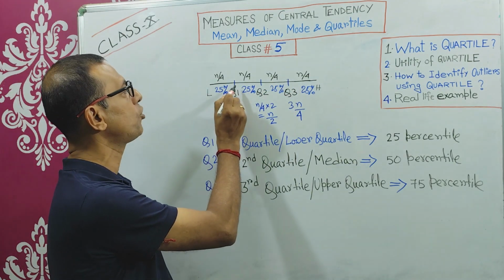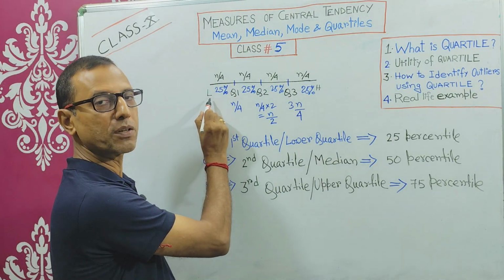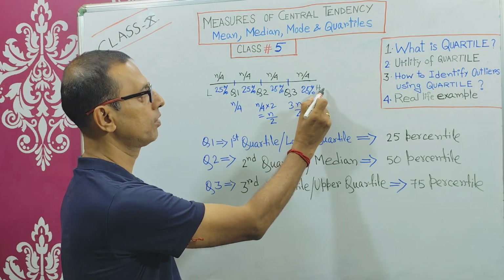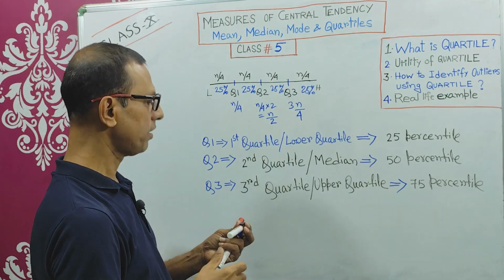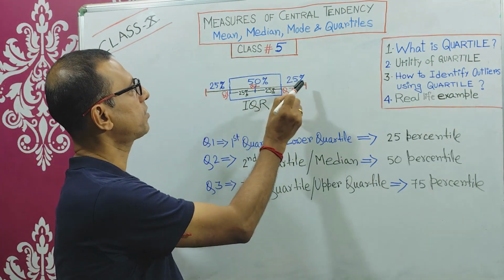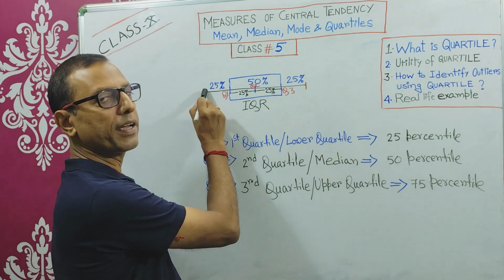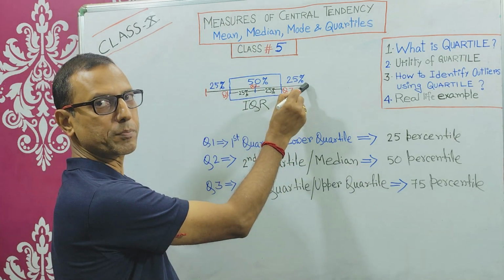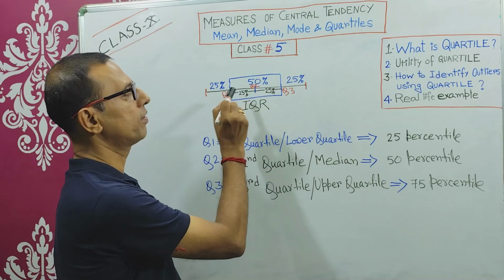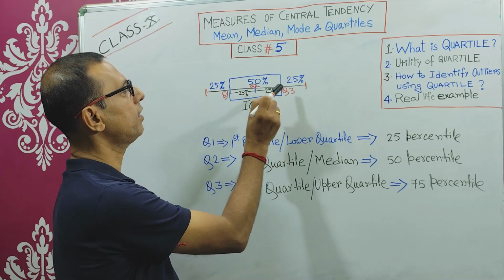Then only we are assuming Q1 is the lower quartile, because we are considering the leftmost observation value as the least one and the rightmost observation value as the highest one, right? Now if we plot this as a box, let me show you. Let's say in this box plot diagram, a horizontal box plot, this is the lowest one and this is the highest one with respect to observation value, right? So 4 quartiles, Q1, Q2, Q3. Q2 is the median, then first quartile, third quartile.